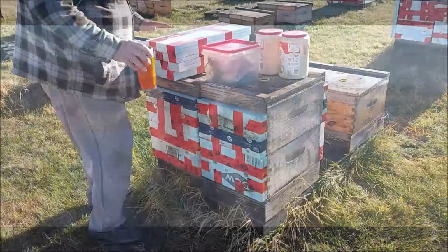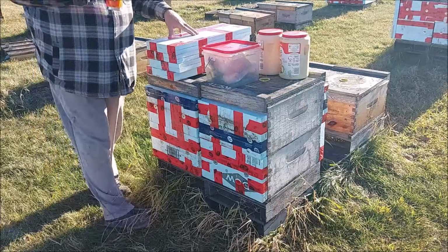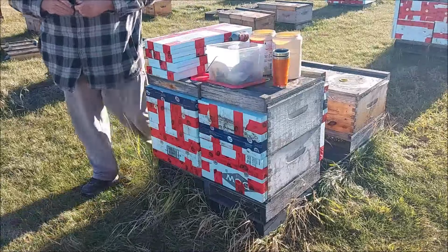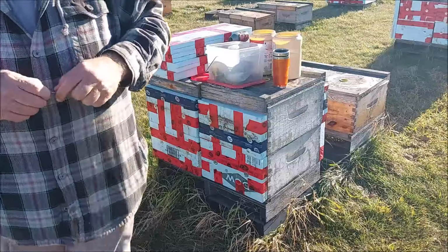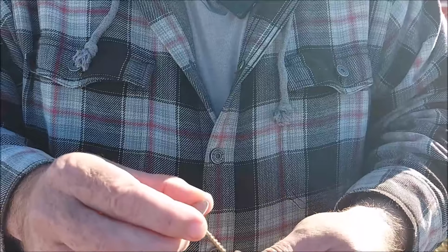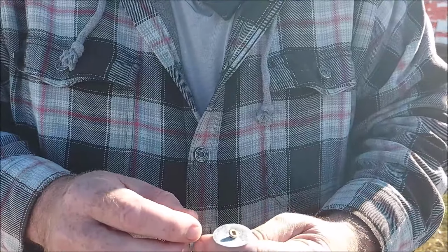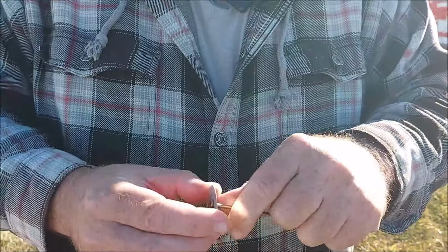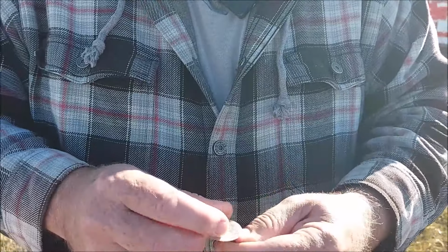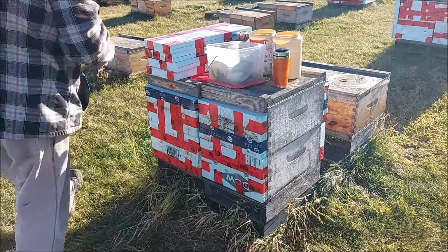Okay, let's get these panels on. Of course, you have to bring the coffee, right? And that washer, I didn't even show you that. So that's just a very thin washer. I think it's made for exactly what I'm doing, insulating panels. It's not a machine washer. It doesn't have the thickness. You can easily bend that with your hands. So that's what I'm putting in here.